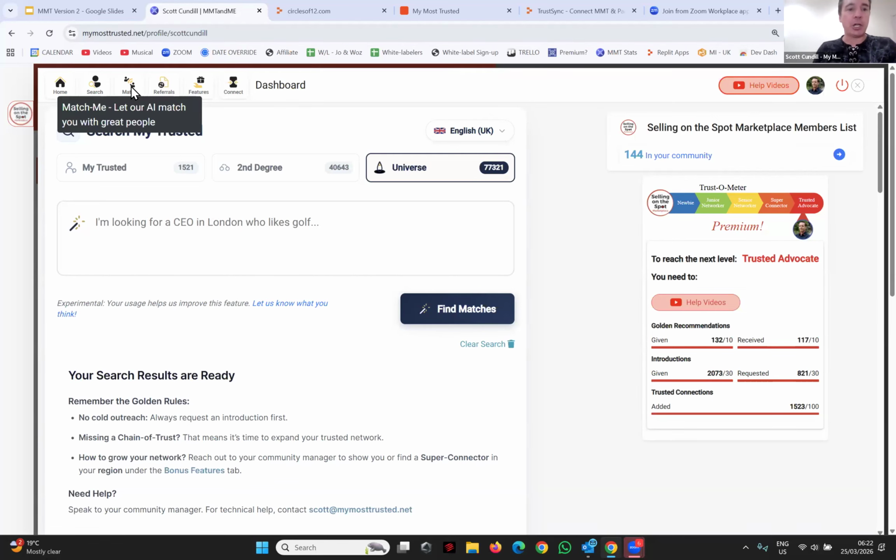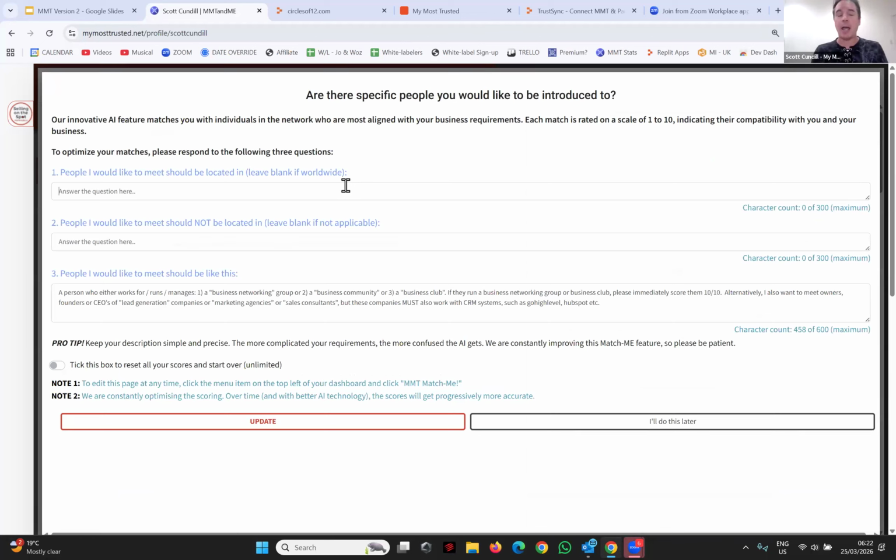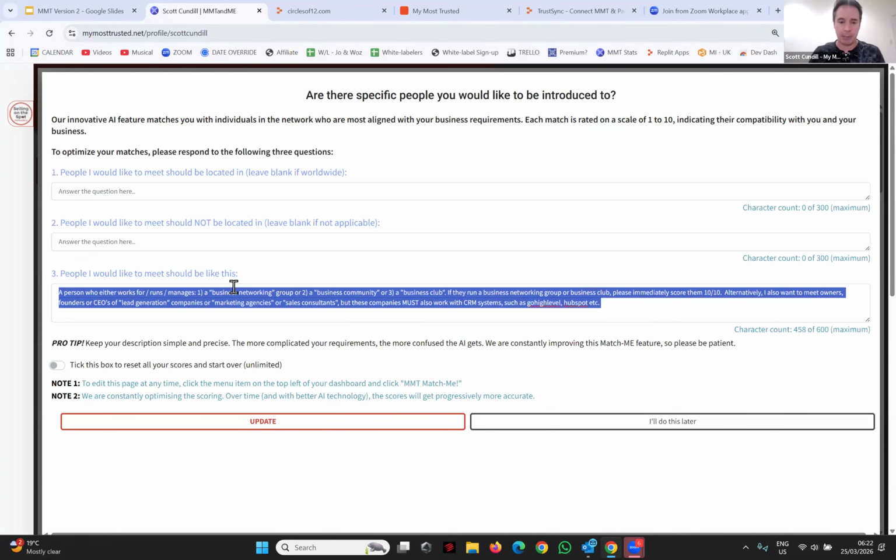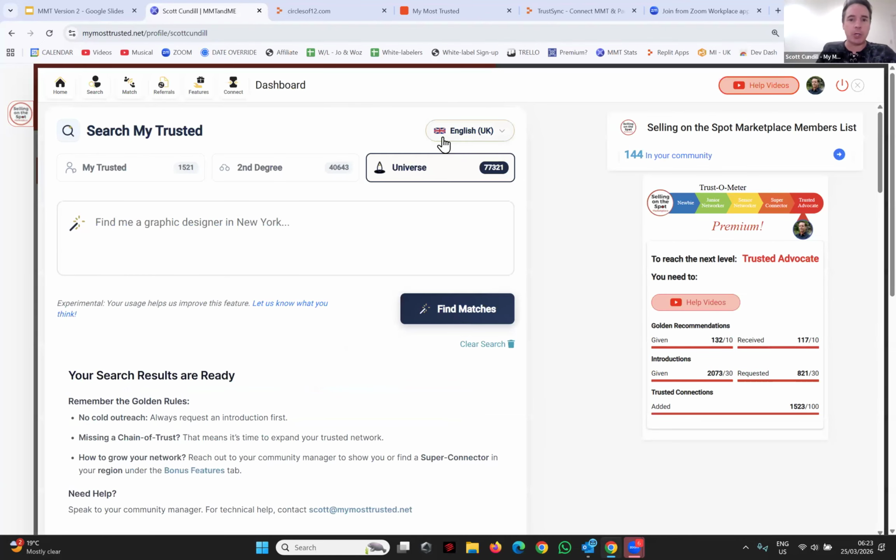Under the MatchMe box, this is where you tell the AI the standard person, the foundation of who you want to meet, and you type it in plain English. All your matches are based on this criteria. This is your standard. This is my customer description, or my trusted connection, my trusted partner, my referral partner description. These are the people that I want to meet. And you can explain it in your own language. So once you've set up match, the system has been trained on who you want to meet.